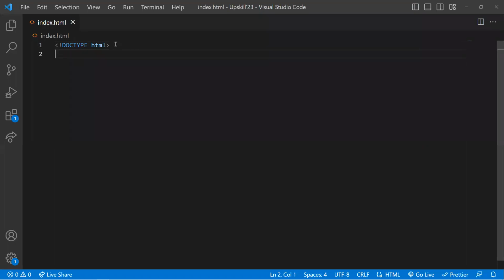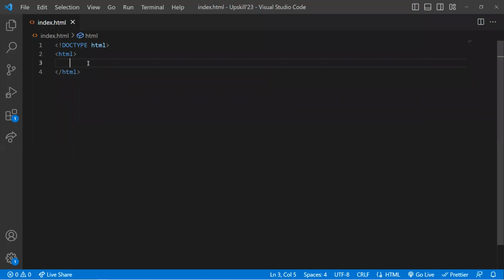Then on the second line is where you have your HTML tag. Now, yours might not be like this; if your editor is auto-completing, it's fine. If it is not, maybe you have to get an extension for it.